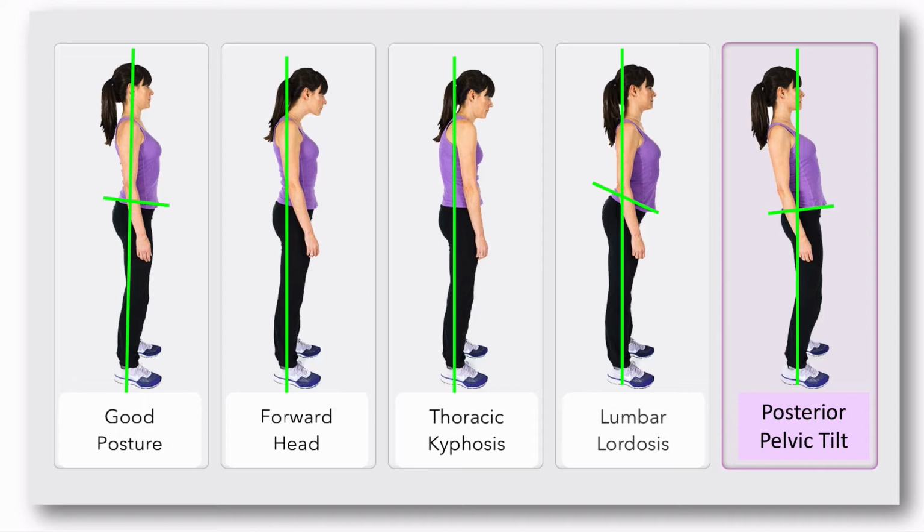Interesting to point out too that in the last two cases here, the lumbar lordosis and the posterior pelvic tilt, with the large lordosis, the person is much more susceptible to what's called facet joint pain. So they'll get an irritation or a bar of pain, inflammation along the lower back and complain of that. With a posterior pelvic tilt, they're much more likely or more susceptible to getting disc injury. So we have that curvature naturally in the spine so that the spine can support more axial load or compression down onto the discs. So if the spine starts to flatten out and become too straight, it supports less axial load or compression down onto the disc, which increases the risk of injury to the disc.